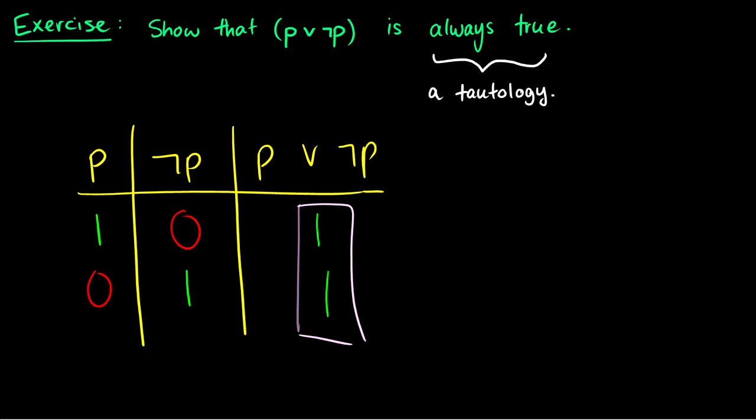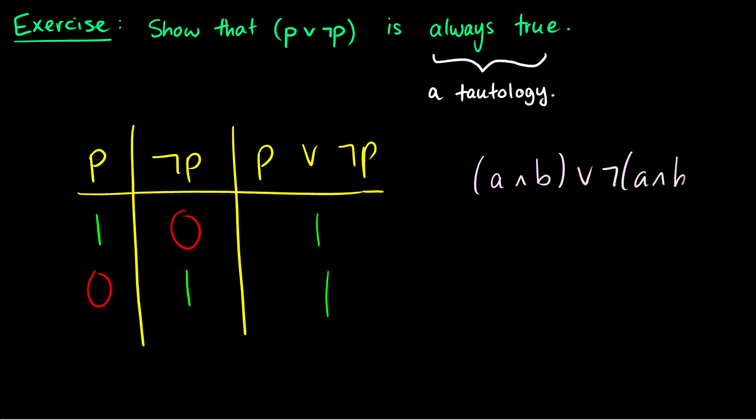And of course, P or not P could be something more elaborate. Like, for instance, it might look like A and B, or not A and B. So this is also P or not P. So if you treat A and B as P, then this is really just P or not P. So in a proof, these P or not P might not be expressed with just one proposition. It might be a combination. So just like this A and B is similar in both, we can treat this as P or not P, and this is another important thing to look out for.